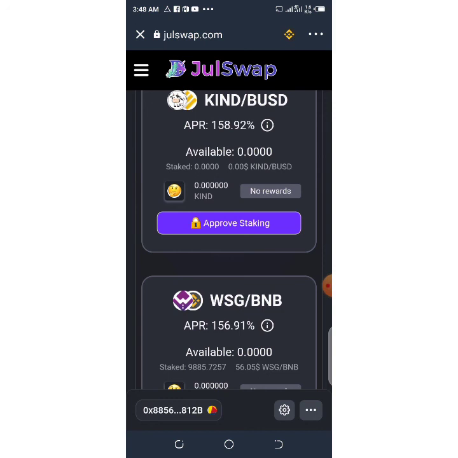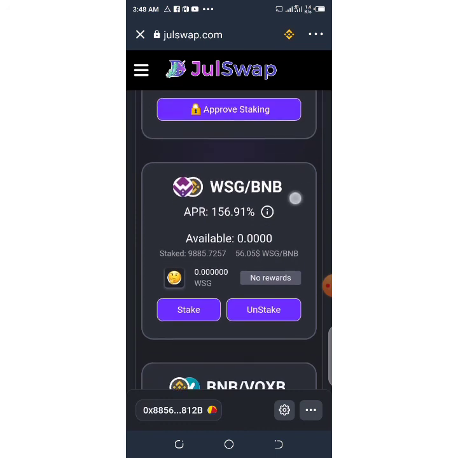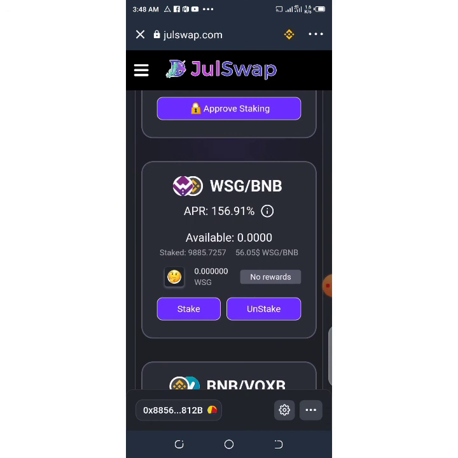So what happens is you can decide to unstake this at any time. You can say, okay, maybe BNB has doubled now and you want to sell. So what I will just do is come back here, click on stake, and then in the same way I supplied it, I'm going to withdraw it. But I'm not going to do that right now. So it's as simple as that.